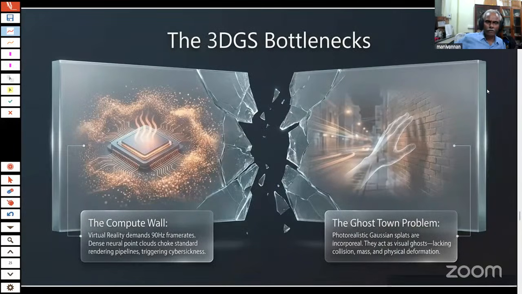Okay, there are major bottlenecks in the 3D GS. It takes an enormous amount of computation power to build the 3D GS static scene itself. Making it a dynamic scene is a feature not even thought of yet.